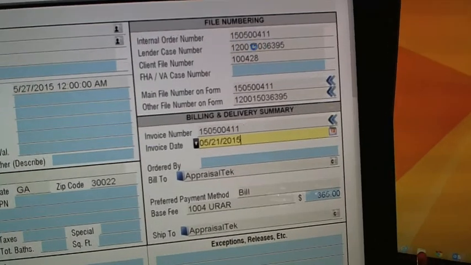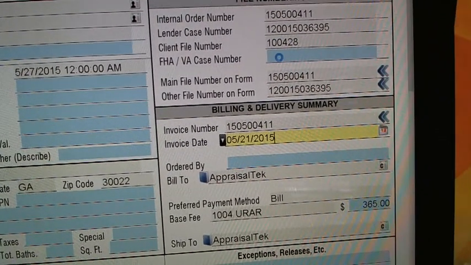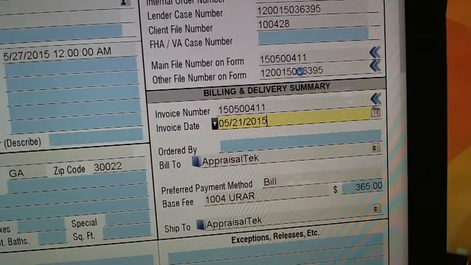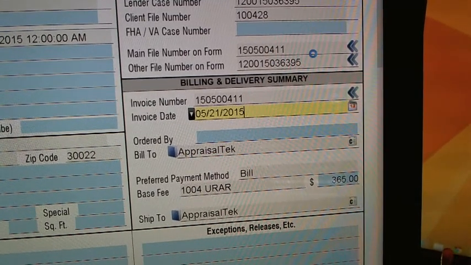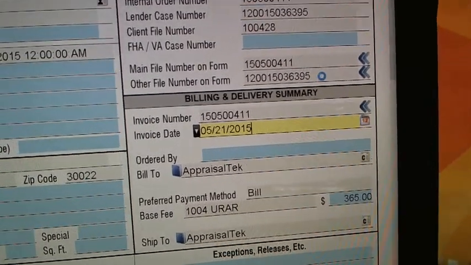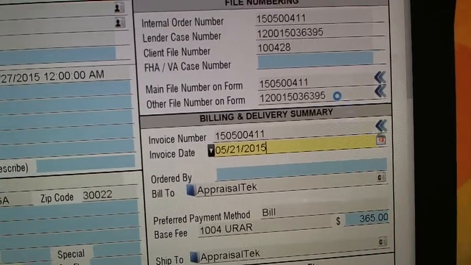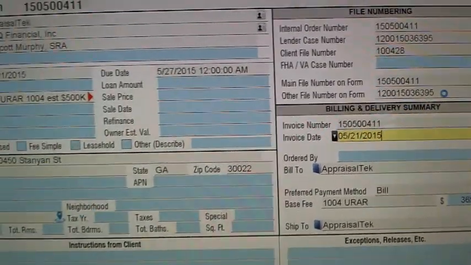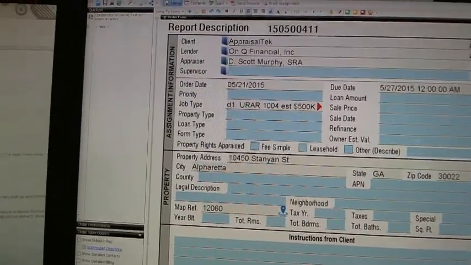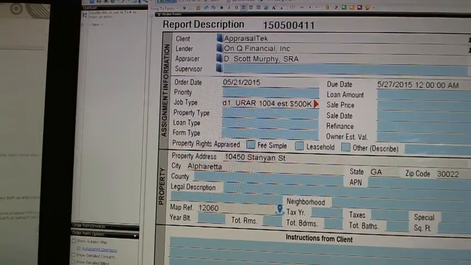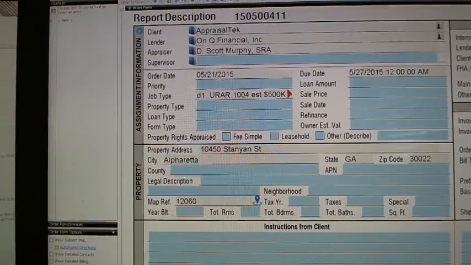Their lender number is in here. Then we have a client number that came over from them. If it was FHA, it would be here. And then we're saying, what do we want to be on the top of the form? Because the win total form can support 2 different numbers on the top, plus the FHA case number if you check the appropriate box in the setup. In Aurora, you would do that during the print process, and in Total, you do that up here in Tools. So I'm going to have another video in a minute where I go through all of the tools and the settings, and we'll talk about that more then.